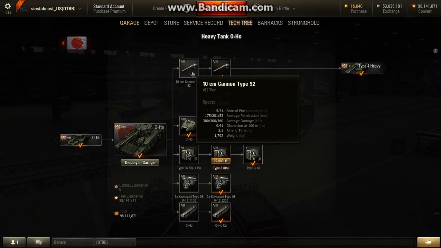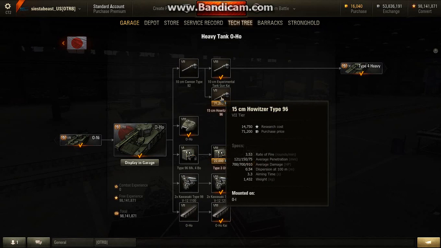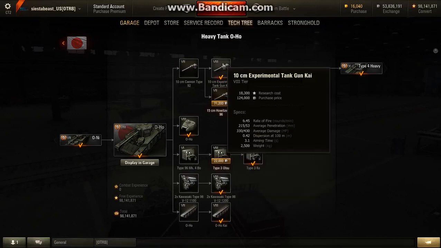Tier 8, that's not that good. Yeah, that's pretty bad. So I mean, that's your stock gun. So yeah, and then you probably unlock this one. So I would probably go with this gun. I mean, it's better to do a little damage than not do damage at all. But this is the gun that you're gonna get.